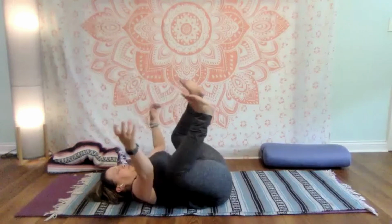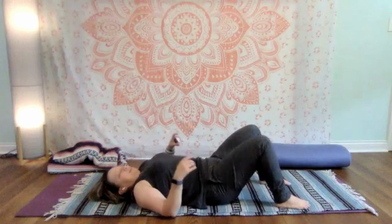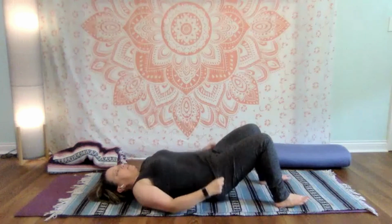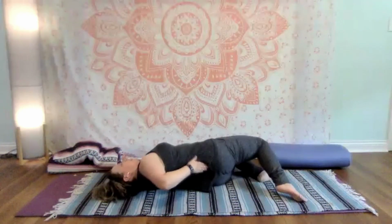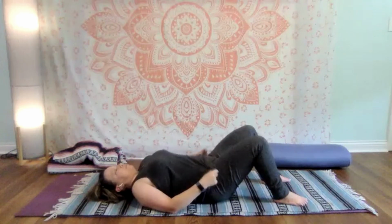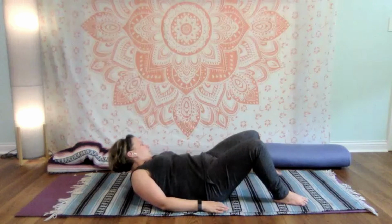From here, carefully, carefully release out of there. We're gonna take the feet down to the floor. Good. So we're gonna come into the psoas opener here. This is a muscle that starts in the low back, kind of wraps around and goes to the front. It's one of our hip flexors that does so much for us. It's also part of the core musculature.